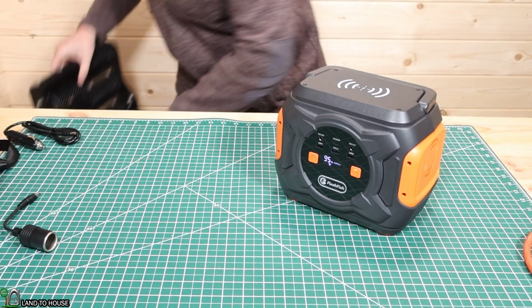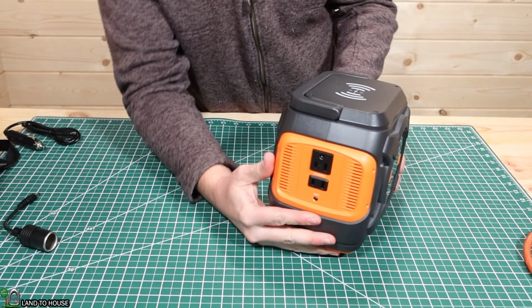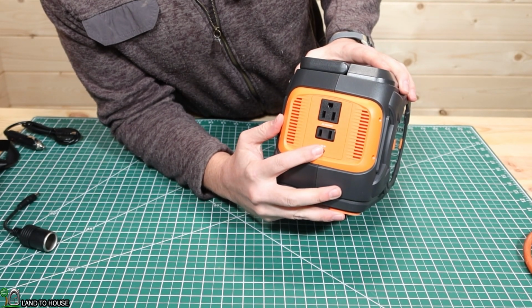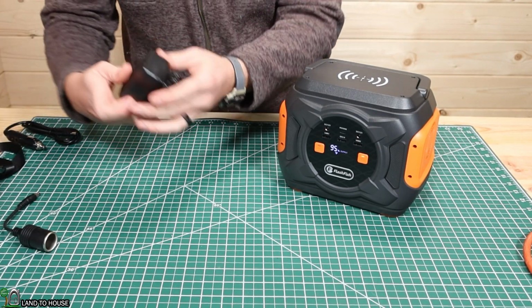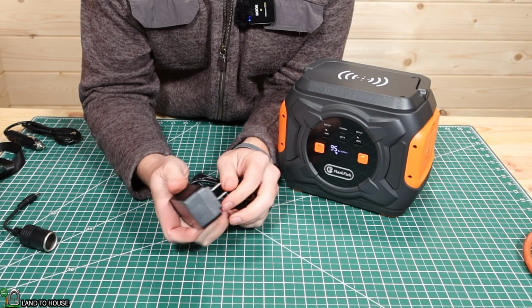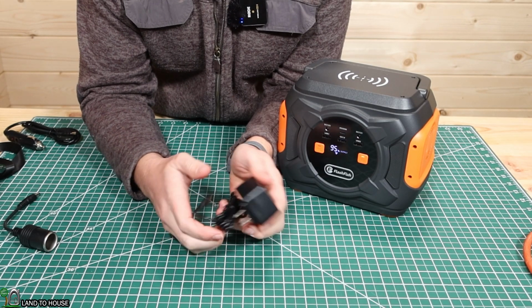Now on the AC plugs, it has two different plugs. One has the option for a plug with ground and one does not. Oh, also your DC in is going to be right down here. Now I did not bring down the charger for this, but it looks similar to this right here, except it's got the cord that comes out the back to plug up to the wall. But it is just a typical DC barrel plug.